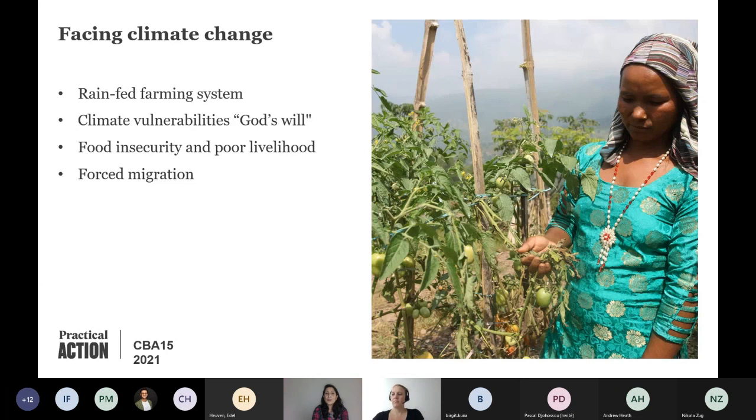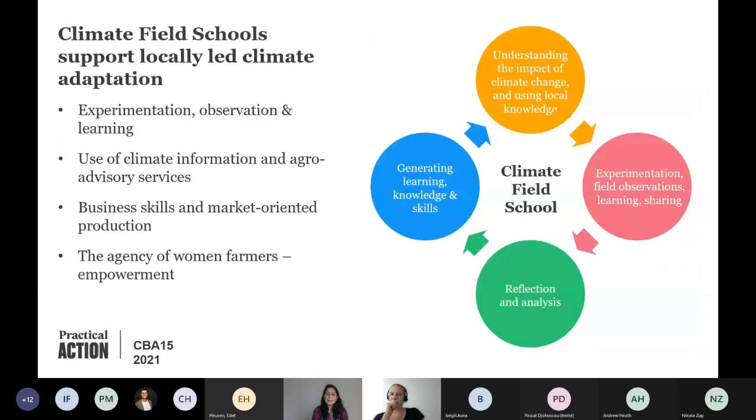Yet, the majority of rural smallholder farmers are not aware of climate change. They regard climate change simply as God's will, and because of this, farmers are bearing crop failure and huge losses. I have heard this problem firsthand when I met Kaushali Devikuar from Assam district. She simply told me, if we worship God, we will get rain. This low production in the remote hills and mountains of Nepal is causing food insecurity and affecting livelihood of farmers and has propelled migration. Next slide.